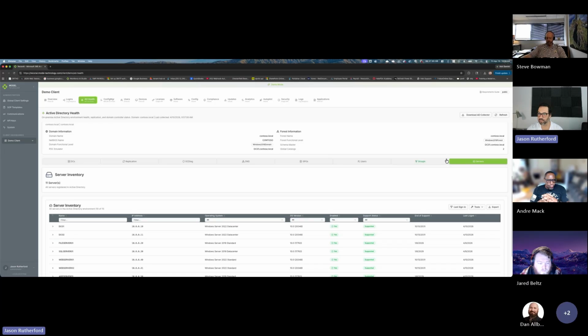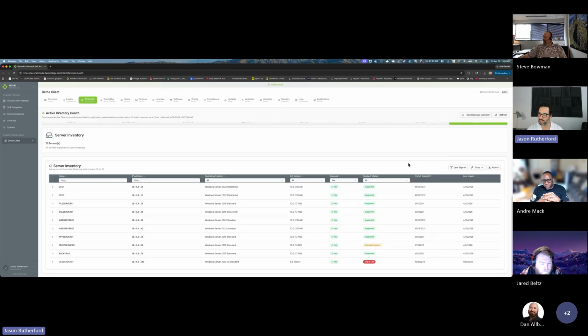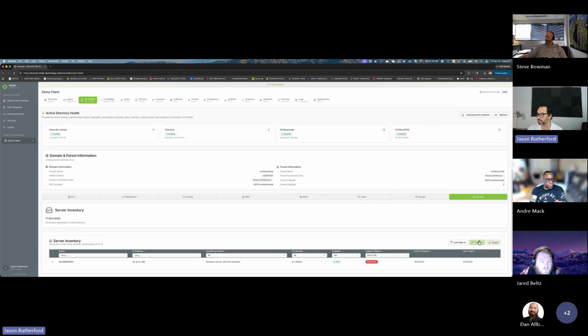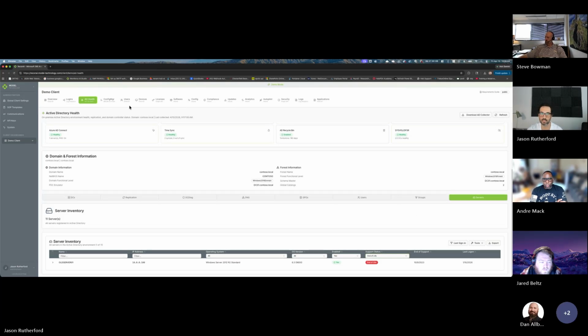Finally, I put in here server inventory. Not a ton of stuff in here, but I did create the disable Active Directory server or delete Active Directory server PowerShell script. So it works the same way. You can filter however you want. So you can look at all your end of life support machines, export it, disable it if you wanted to. Probably not going to be used a whole lot unless there's an environment that really needs a lot of cleaning, but it's in there for kind of a nicety.